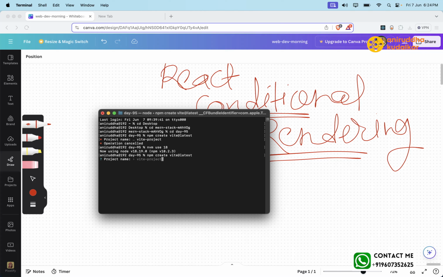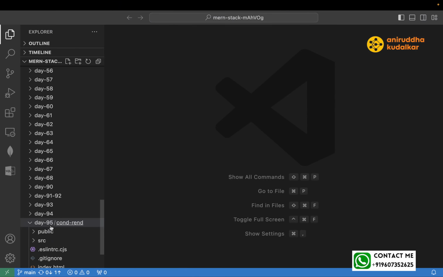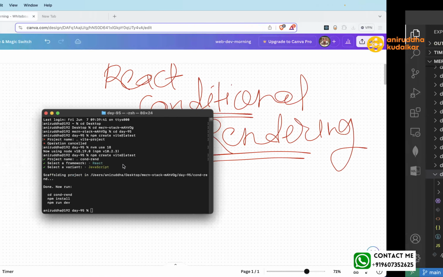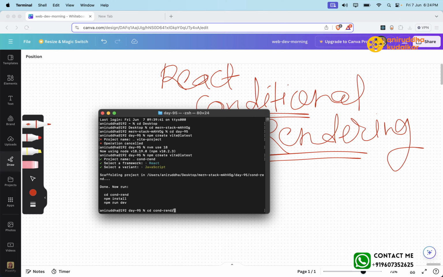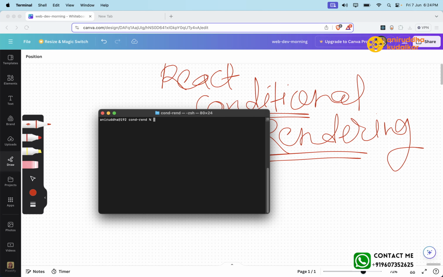Project name: conditional rendering. It's the React project, JavaScript. And it has created conditional rendering. So cd conditional rendering. I'll not integrate Tailwind. And here npm install.